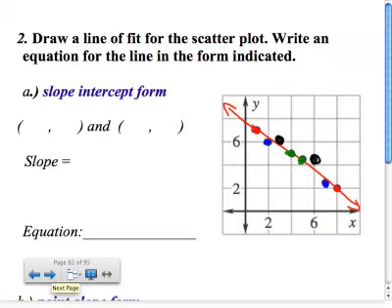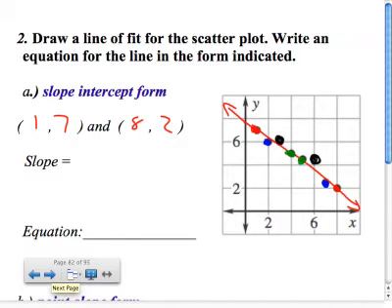And again, if you were to choose 2 other points, it wouldn't be wrong. Your equation would just be different. Okay, and so again, I'm using the 2 red points. The red points here to me appear to be (1, 7), and the second point appears to be (8, 2). And it says write it in slope-intercept form.